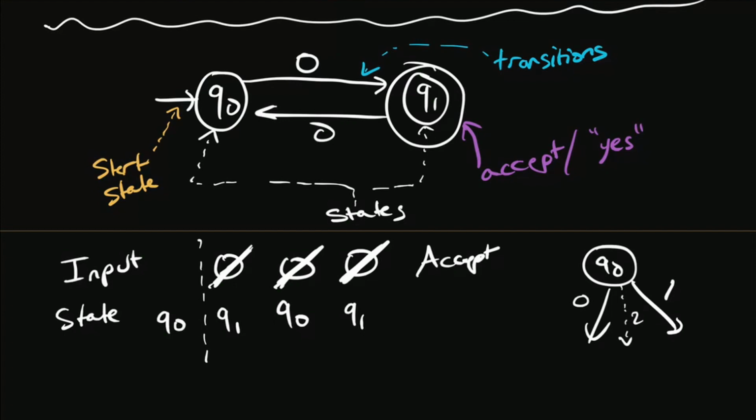No, I'm not asking whether it makes sense. Could I do it? Yes. Yeah, I could do it. It'd be a pretty dumb machine at that point. I'm wasting a state, but am I allowed to do it? Yeah. So I can have any subset of the states correspond to accept states. As long as it's a subset of the states, we're okay.